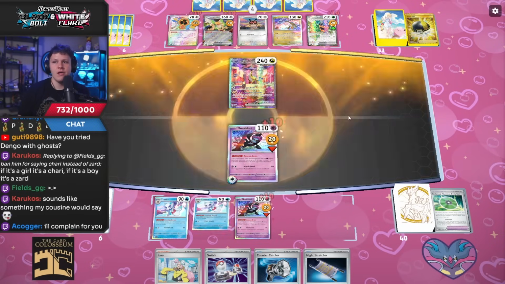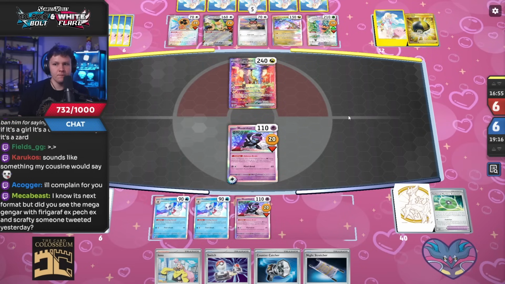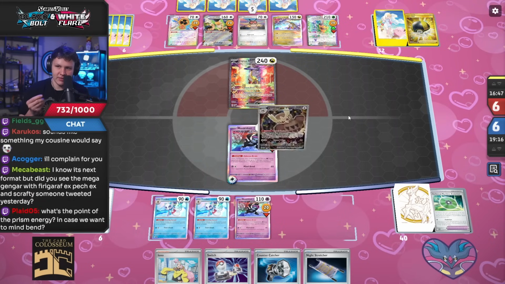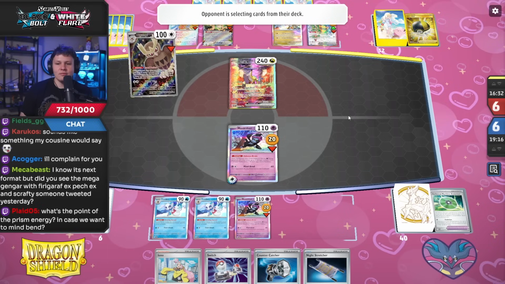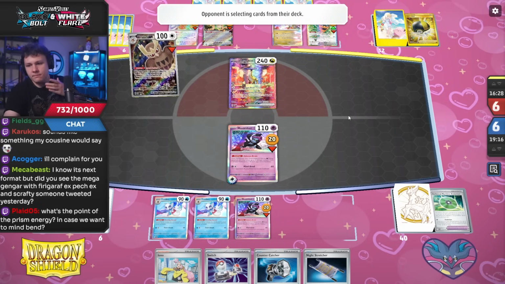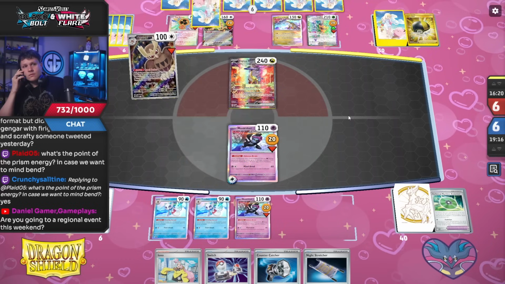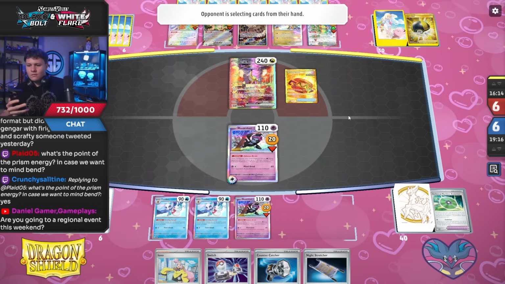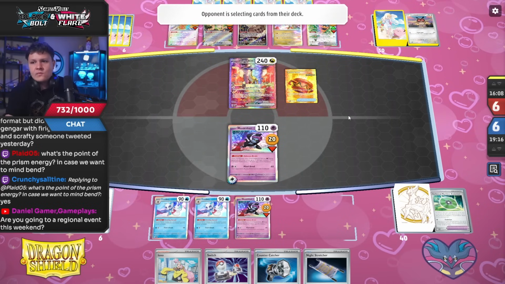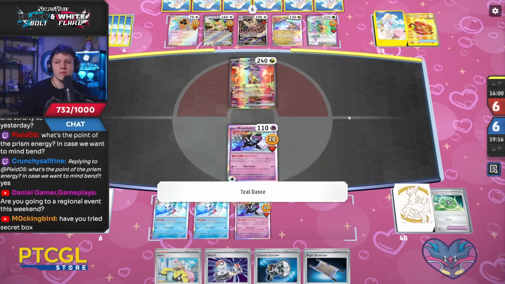Have you tried Dango with Ghosts? Dango with Ghosts? No. I know it's like format, but did you see the Mega Gengar with Bravery Charm X, Petchy X, and Scrafty someone tweeted yesterday? No, I've not seen it. What's the point of Prism Energy, in case you want to Mind Bend? Pretty much, yeah. I'm just feeling it's not worth it, to be honest. Have you tried Secret Box? I have not, no.